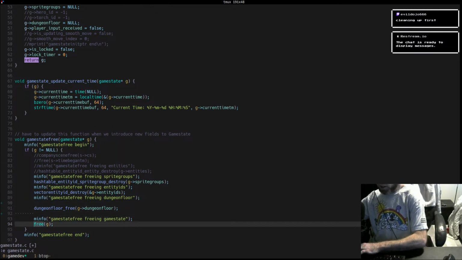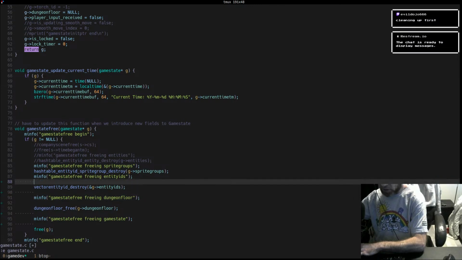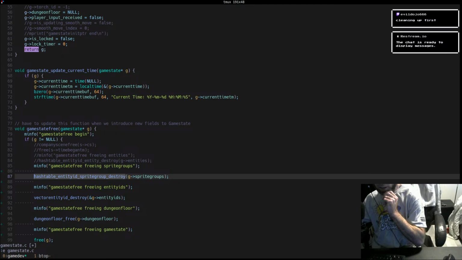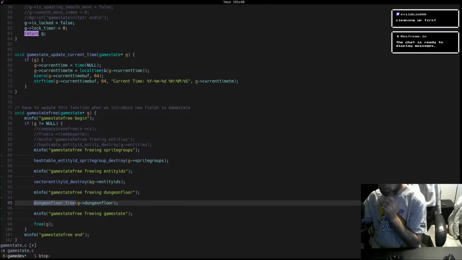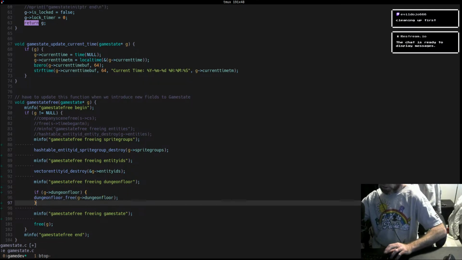So we need to be a lot more explicit here during the free of the game state, because previously when I tried to get rid of the dungeon floor, I began experiencing crashing, and now I know why. It's because we were trying to free the dungeon floor when it was null. If G pointing to dungeon floor, then we can free it.